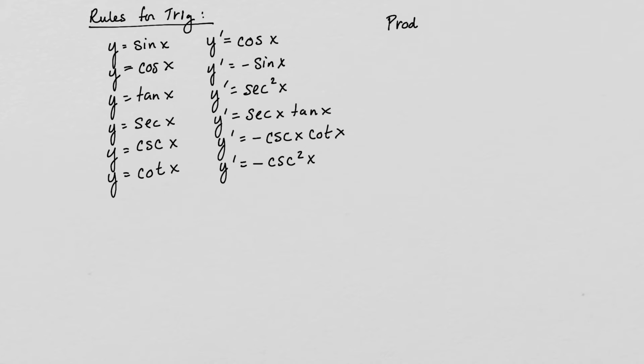So the product rule. There are lots of ways to remember the product rule. When you went through Calc 1, depending who you had, they might have taught it different ways. A lot of people teach it as, if you have y equals u times v, then y prime is either u v prime plus v u prime, or you could flip-flop the order and say v u prime plus u v prime.